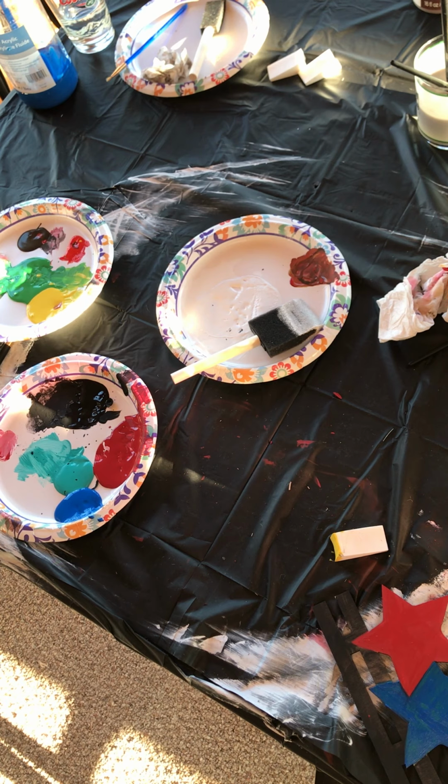So if you want, you can make these stars red, white, and blue, which is probably a good idea. Probably should have done that. Okay, so I'm going to let those dry for a second. I'm going to go back to those. We're going to do our pumpkins now.